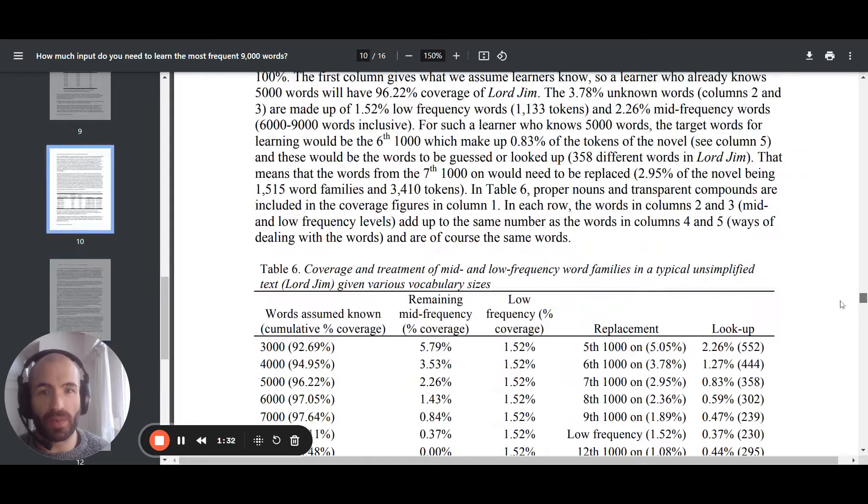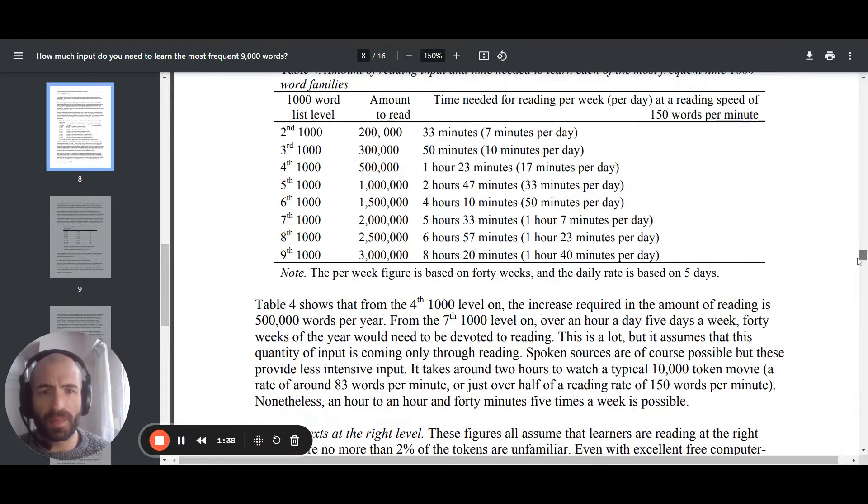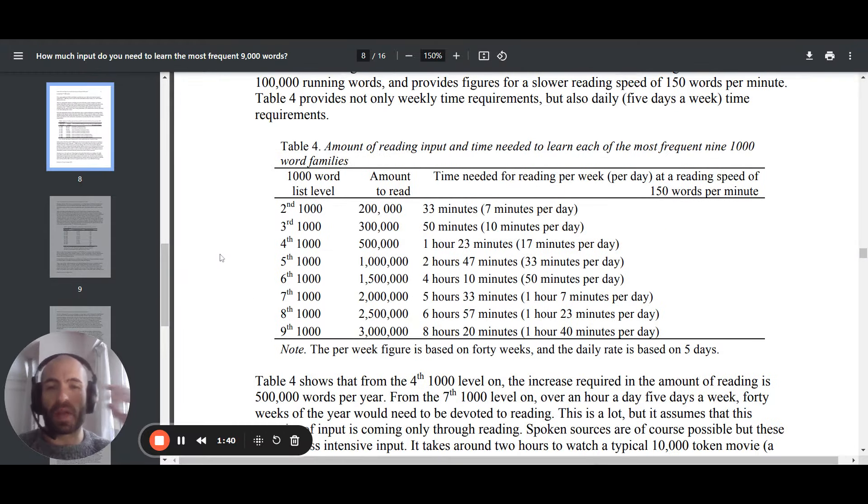So, we go to the interesting part, which is, we go directly there. Right here. So, this is more or less what you need in order to learn 9,000 words. This is the amount of reading that you need to do. Let me tell you, this is a lot of reading. This is, it assumes that you already know 1,000 words, which is quite a lot already. And then, you need around 200,000 words of reading, which is a big book, I would say. Maybe two, two big books, maybe. It really depends on, maybe even three books, if the books are simple. Or even more.